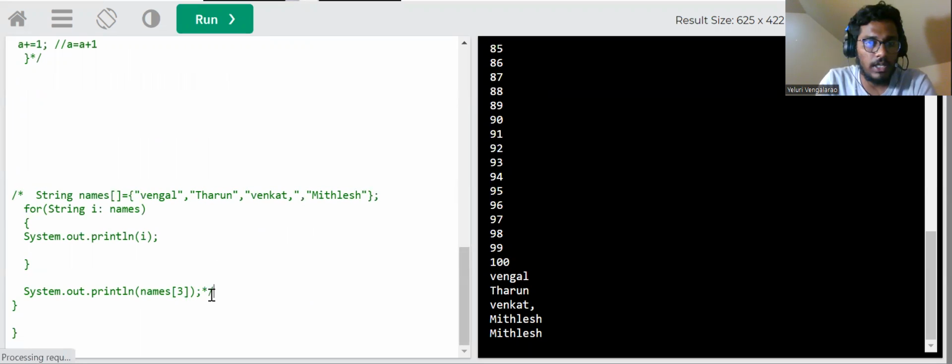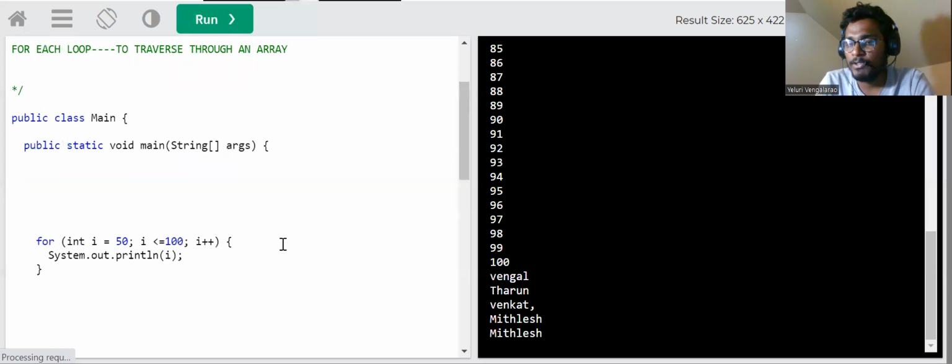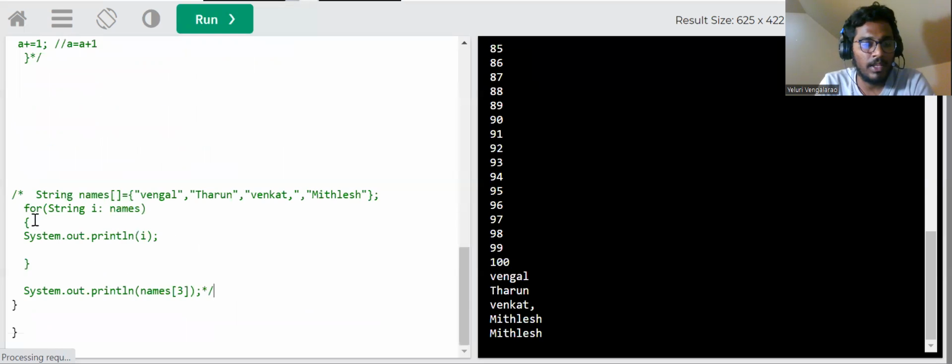While you are working with comment lines, you need to be very careful, guys. Otherwise, it will stop some code from executing and start some code executing. So these are start and stops. We need to be very careful, so keep your comment lines carefully at the starting of the code and the ending of the code.